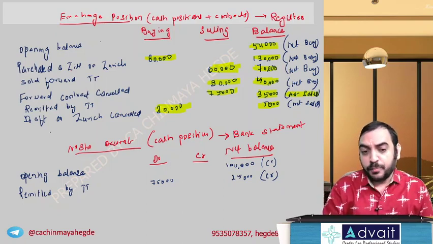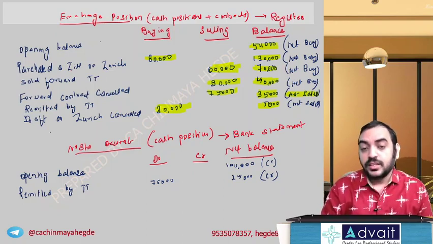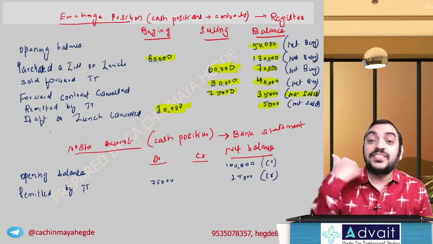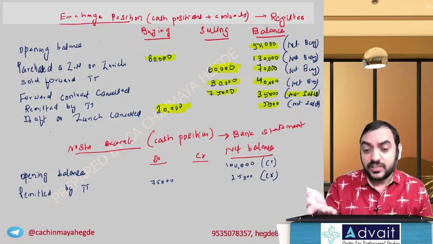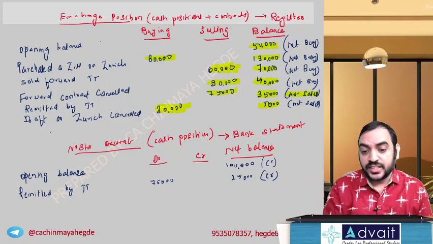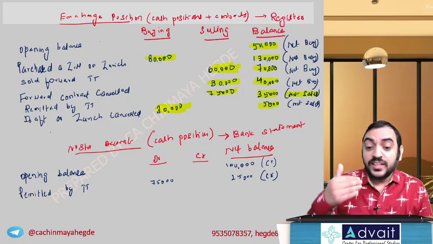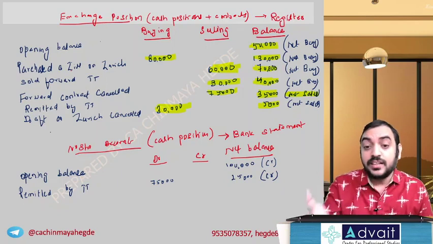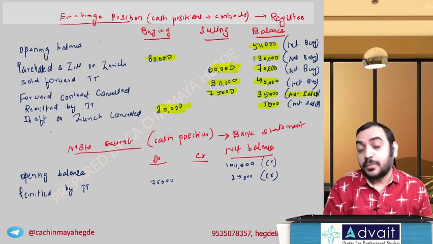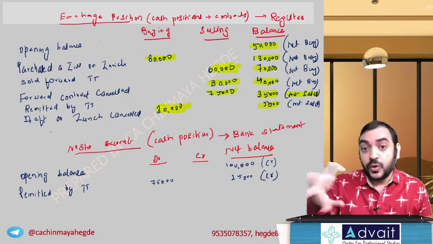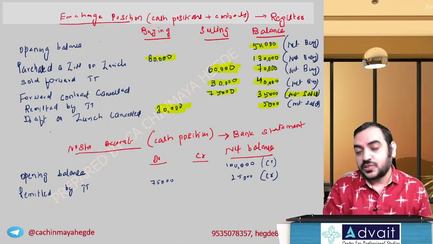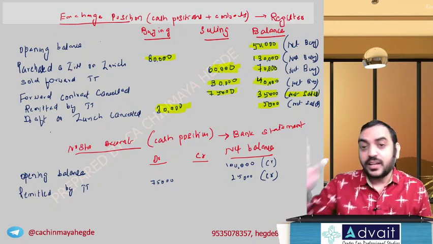Won't the cash flow from purchase or sale of a bill affect the accounts? No. Purchase or sale of a bill is not cash. It is a contract. Bills of exchange and all, you would have learnt. Only when the bill is executed and settled will the cash balance come. Till then, it will be bills receivable or bills payable only. It will not come to the cash balance. A bill is not cash.